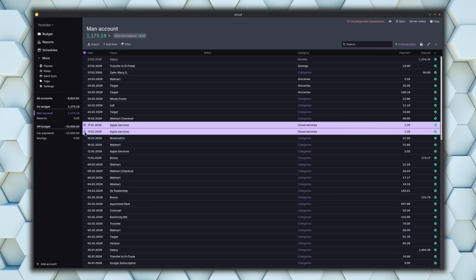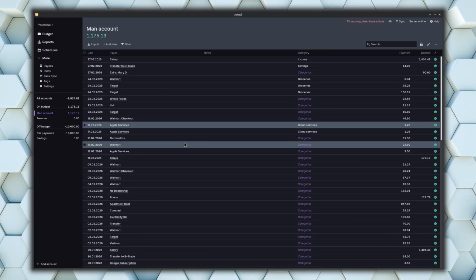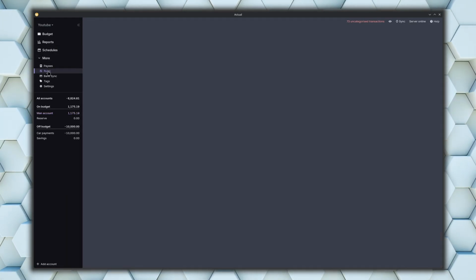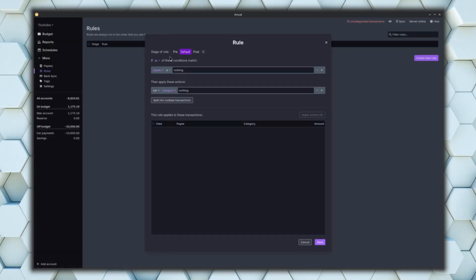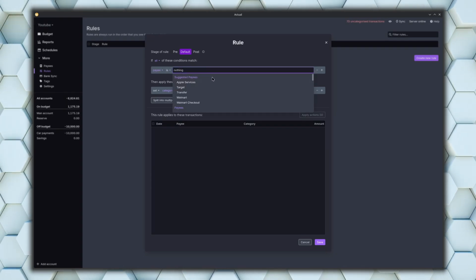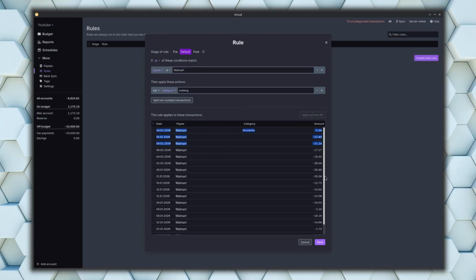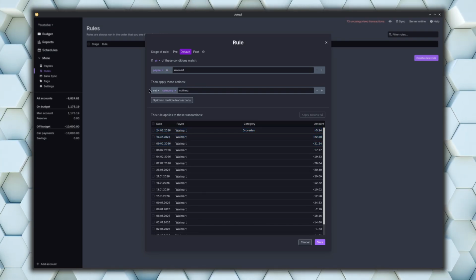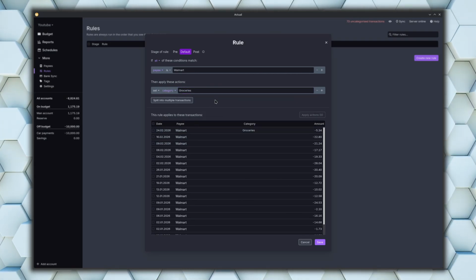Another thing we can do is use something called rules. And rules you'll find here in the sidebar. The way rules work is that you create a new rule, and then you give it some conditions. So for example, if the payee is Walmart, it will show you everything it finds that matches this condition, and then what we want to do is set the category to be groceries, like so.